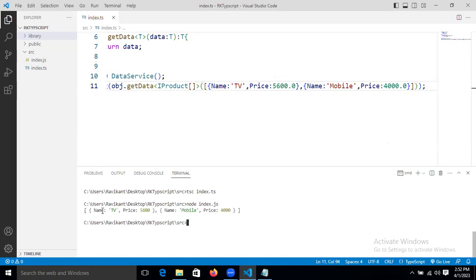Now here, array type data we are getting as output. Array type data we are getting as output now, guys.